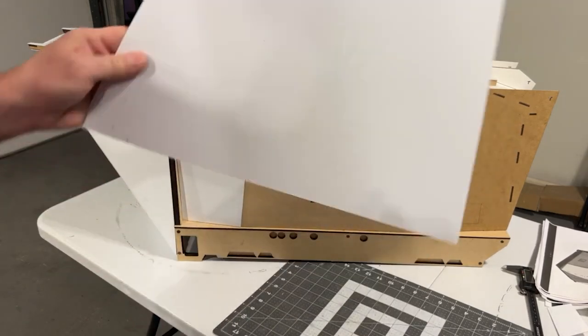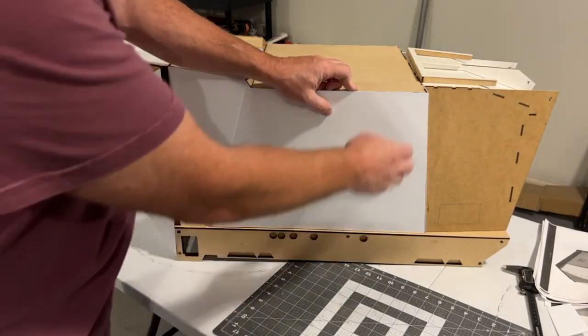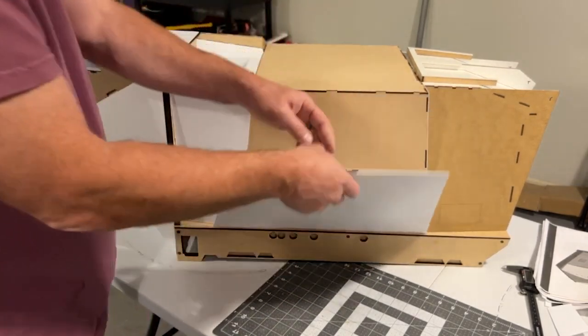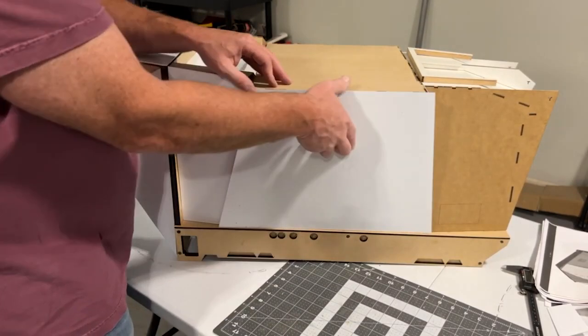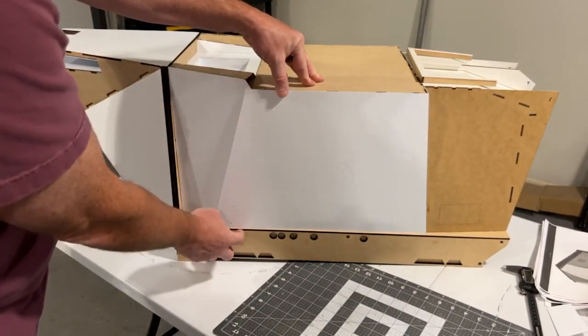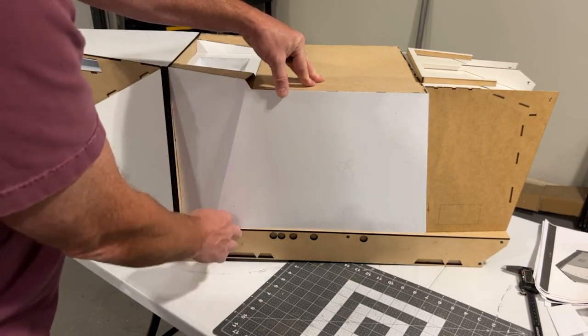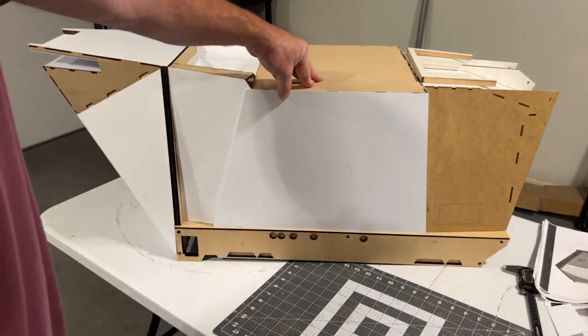So I started cutting this, getting this ready. I got the one side cut. So basically you lay it against, you mark it with a pencil, you score it. And then on this side, it was a little more difficult. So I lined it up, made a mark up here, a mark down here where it should end. And I'm gonna scribe that and cut it. So kind of get an idea.